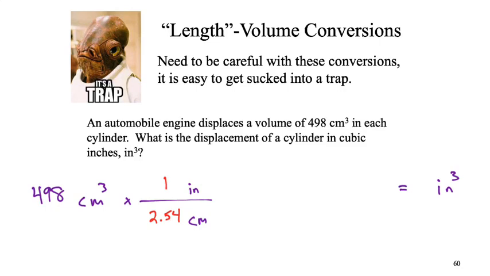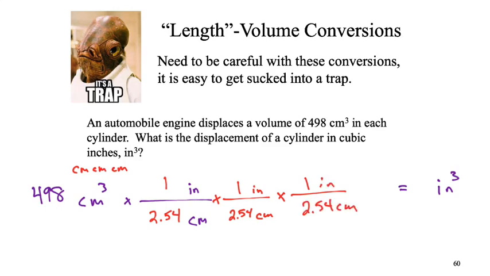So we would need to ensure that we actually canceled that there was a cube there, right? That cube, if we wrote it out, was centimeters, centimeters, centimeters, right? So we could go through and say, well, that got rid of one of them, so what do I need to do? I need to do it 2 more times. Everybody see that? That's a repeated calculation, right? Is there a shorthand for a repeated calculation?